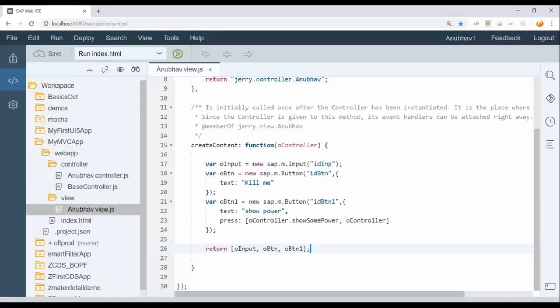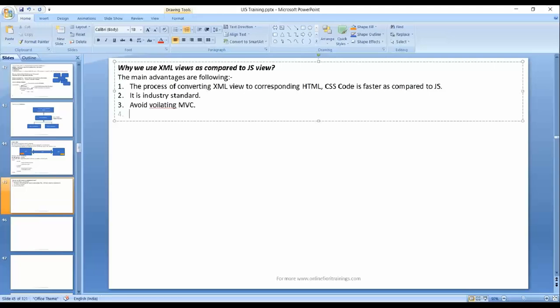in the controller. In the context of UI5, the fourth benefit, if you remember, is that we separately passed the controller object to the event handler in the case of a JavaScript view. Now with XML views, it's automatic.